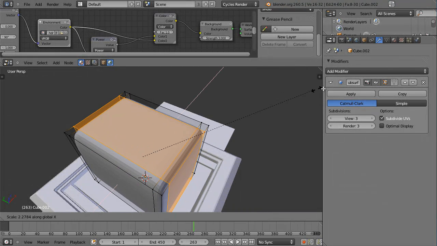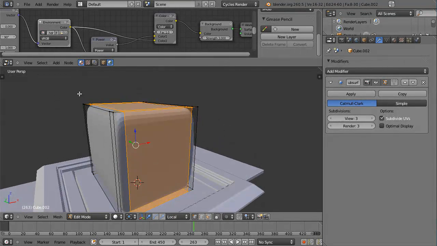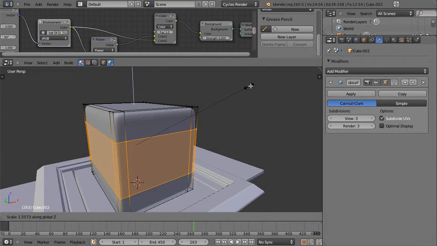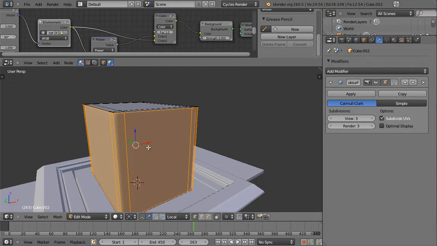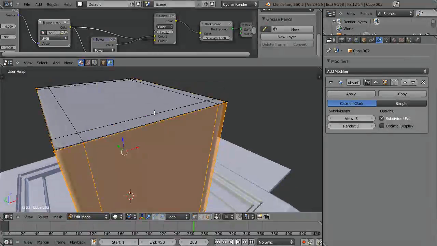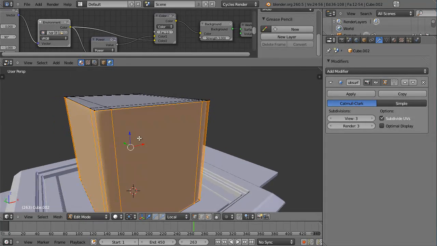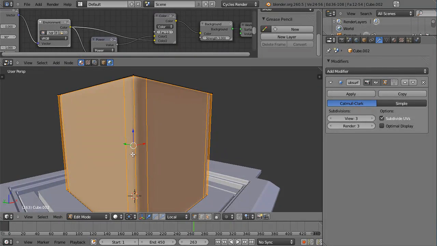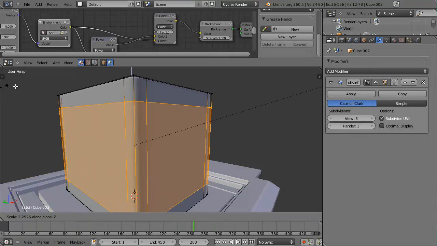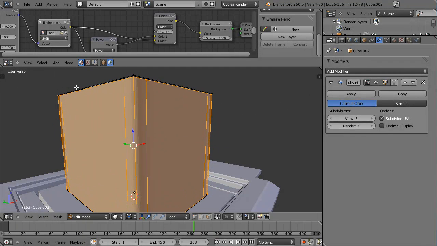Like I said, I'm going to rush through this a bit because that's not the focus of this tutorial. Anyway. And if you looked at the reference image of the safe, you'll see that the top part is quite sharp, and all the other edges are not so sharp. Okay, and that's about right, I hope.